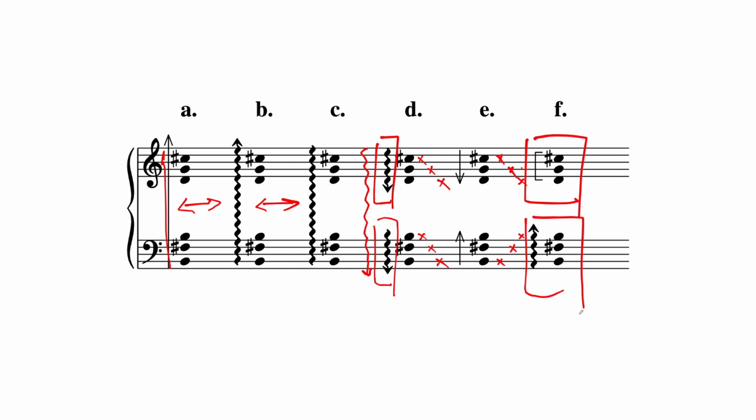arpeggiated. As I already mentioned, we have more distance between the thumb and the index finger than between the other fingers. This one will be played with the thumb and this one with the index finger. The large intervals should be placed on the top of the chords because of this anatomic reason. It is also true for the left hand.